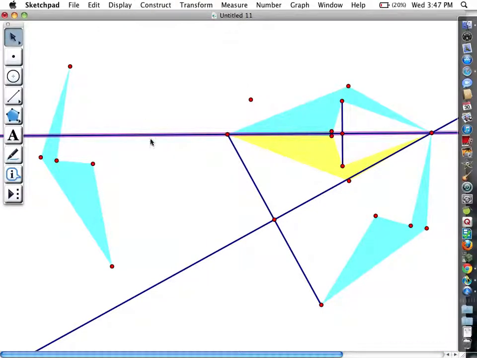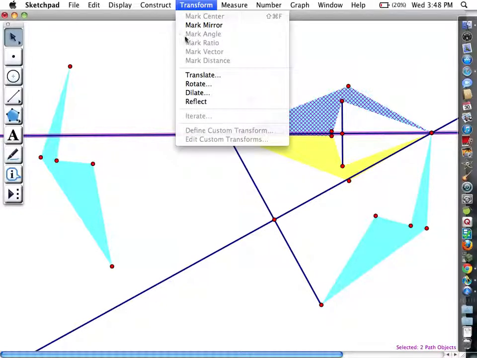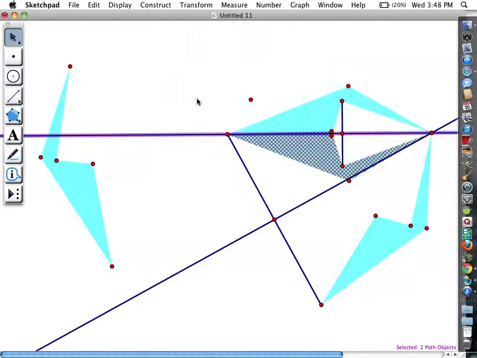Okay, so this is my final reflection line, or at least it better be because I only get 3 reflections. So again, here we are. We're going to transform or reflect the blue. And this time it's not so important to reflect the vertices. But here we go. Okay, so when I take this off, I expect to see some green. And there it is. I guess you can call that green.